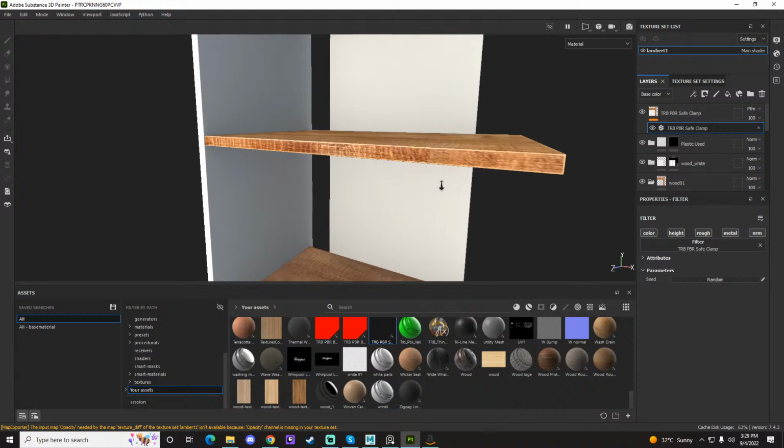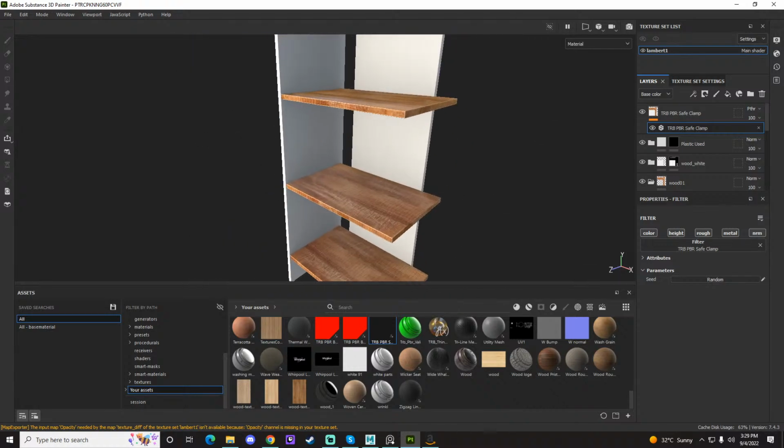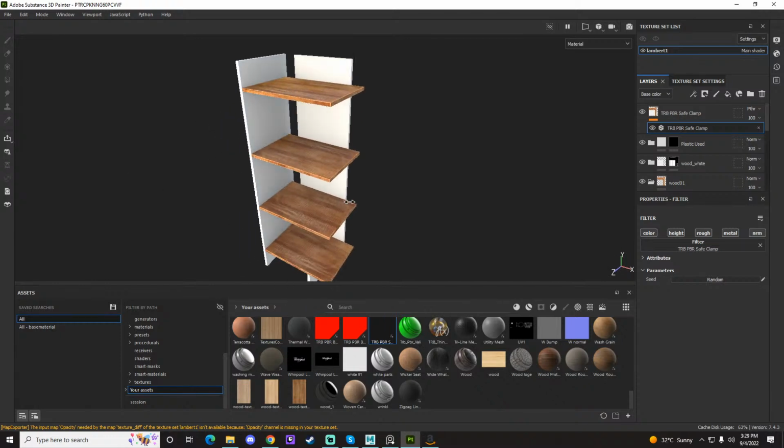I think now the things are kind of looking like it. I'm just concerned about one more thing. That is the overall color. Color is actually kind of fine.